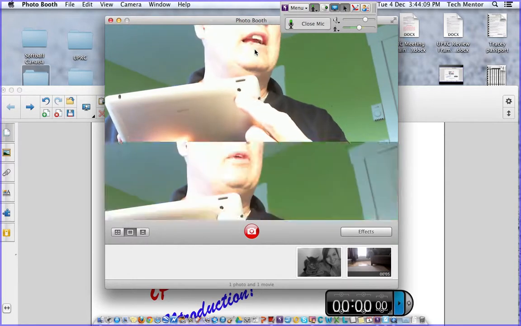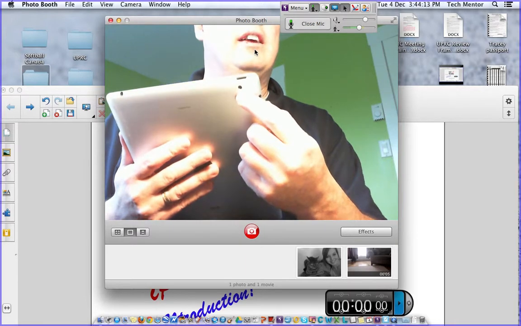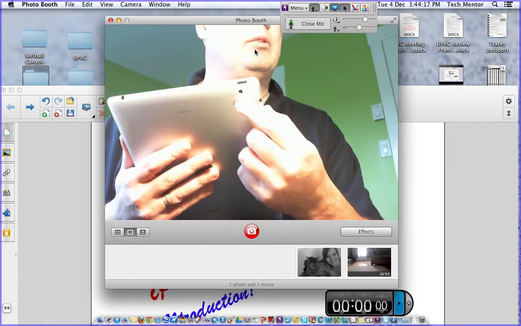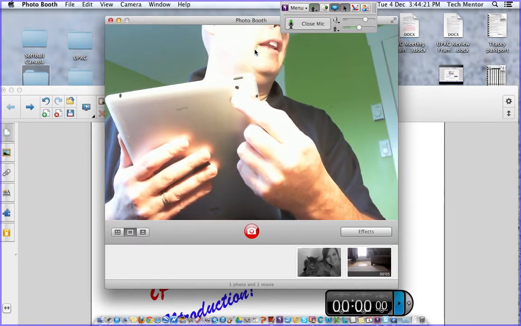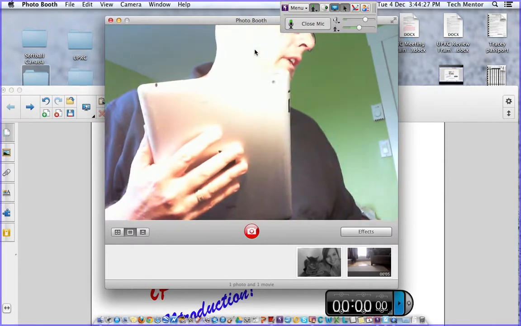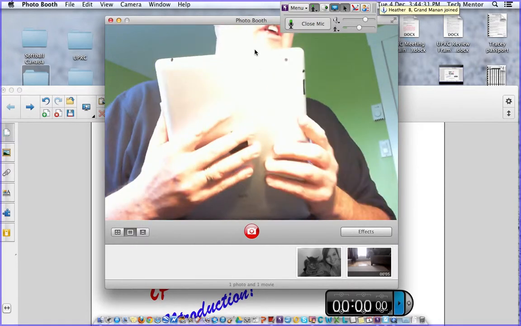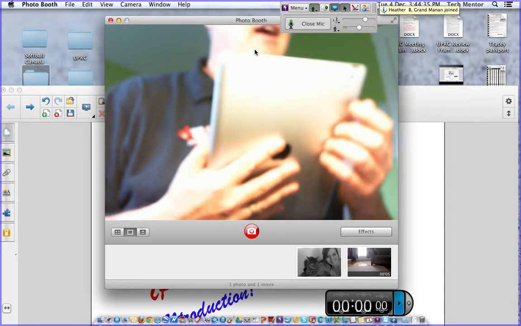The neat thing about the new iPads, and I think the thing that makes it more interesting for me, is that the very first version of the iPad that came out had no cameras built into it. But now that we've got cameras on both the back and the front of the iPad, it really has become a much more powerful device. And I'm just wondering, is my microphone... Yeah, it's still working.